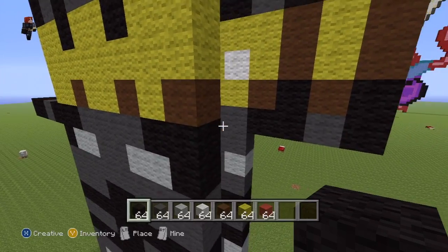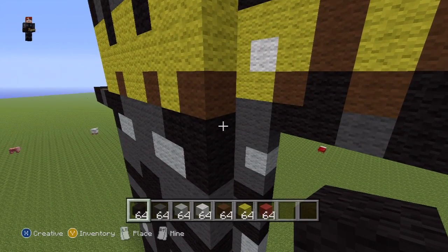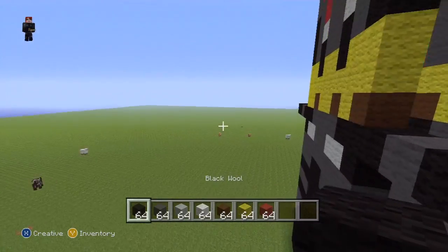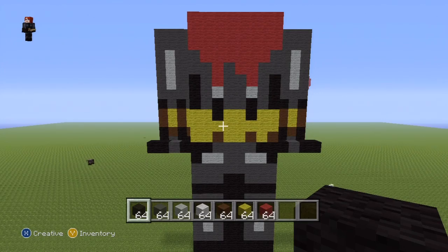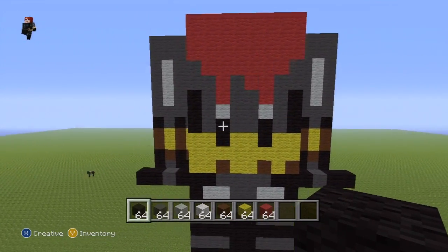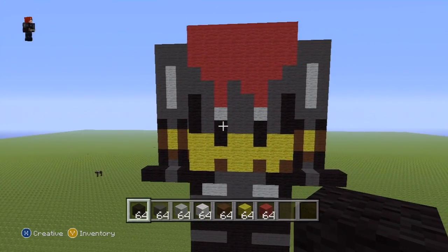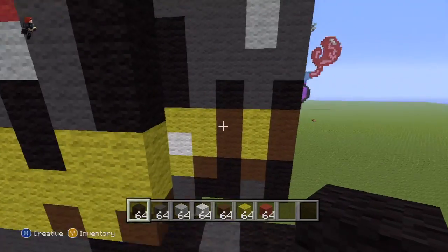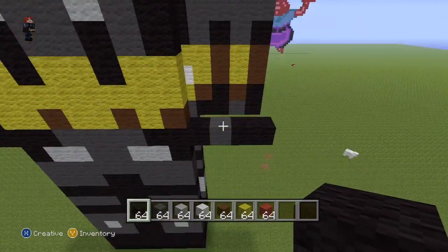I don't know why, I like building the first row of the hands, arms together. I don't know why it is. So on the other side as well, 1 black, 1 dark grey, 2 black. And I think we're going to start on the right arm this time. Or the right side, I should say, since technically the right arm is that one. But it's all perspective. But we're starting on this side anyway. Instead of calling out a side, it's just this one I'm looking at.